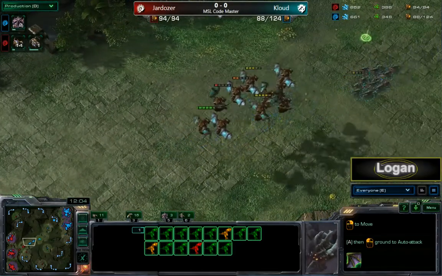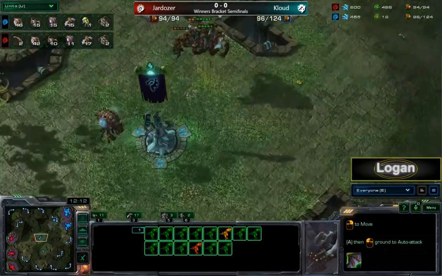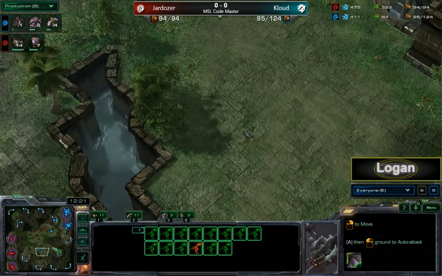The Banelings going down. It looks like he's going to be able to escape with most of his Mutas, and looking at the Muta count, we have 15 to 17. Jardozer is in the lead, but ever so slightly. The Zerglings on the ground trying to make some sort of counterattack happen.